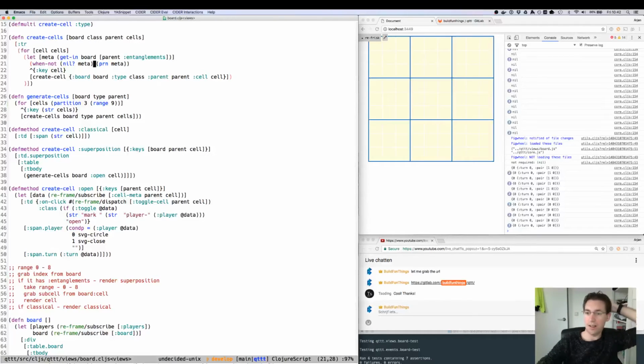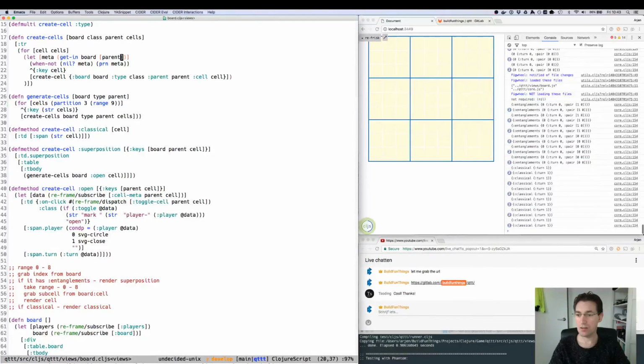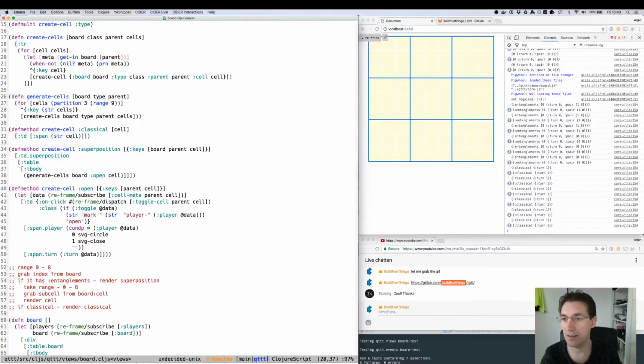And basically, when we are now calling the create cell, which actually calls the def method of the cell specifier, I'm passing along the metadata. So now we know which turn it was and what connecting cell. And what I see now already, let's see this, right? It should reload, and yeah, so now we have either an entanglements or a classical cell.